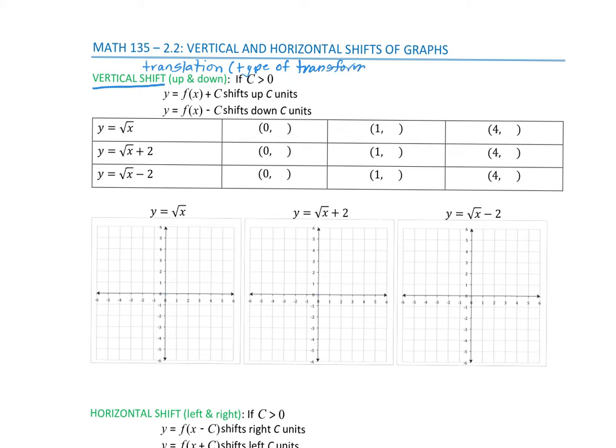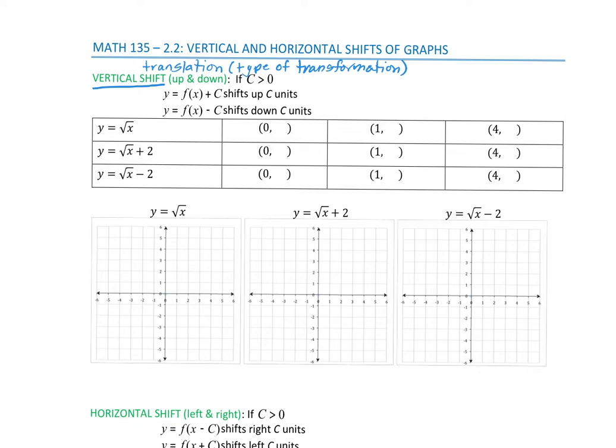A transformation will take a graph and change its position or shape. So it could do a translation, move left, right, up, down, or it could stretch the graph out or shrink the graph in. In the case that we're stretching or shrinking a graph, that is not a translation. That is a different type of transformation. So oftentimes, instead of translation, I'll just say transformation, because a translation is a type of transformation. Regardless, let's look at our vertical shift or vertical translation.